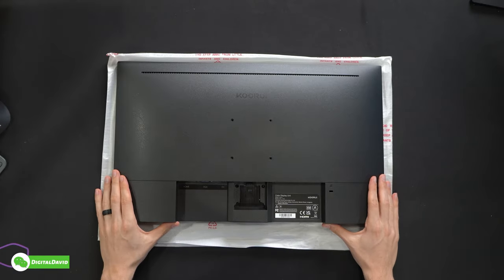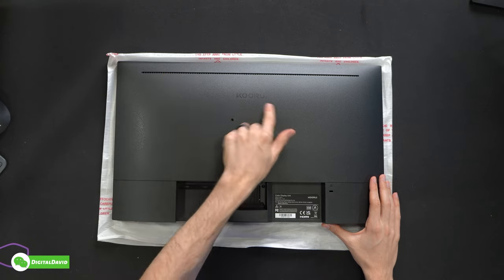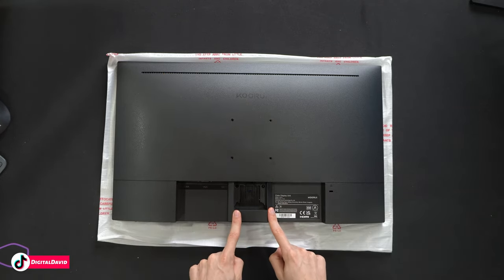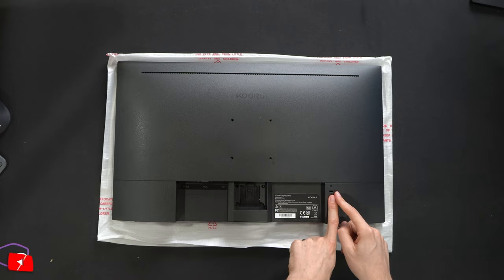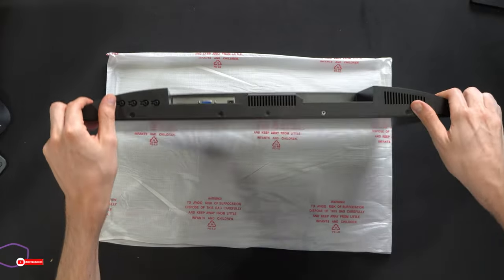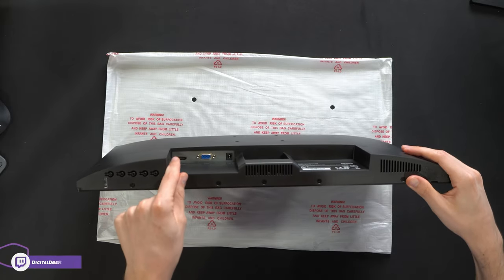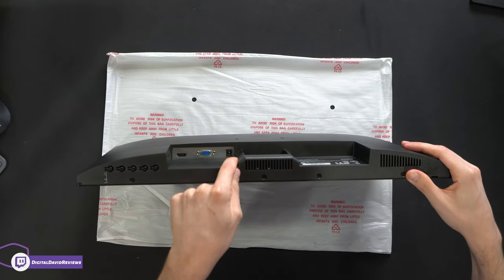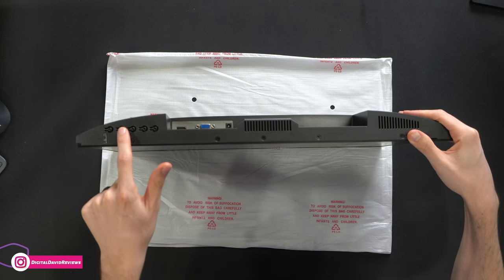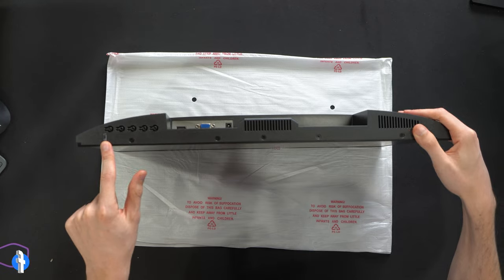Here's the monitor up close, check it out. Everything looks great. From the back, you can see we have their logo and branding, our VESA mount option, where our stand's gonna be installed, Kensington security lock, more information about the monitor itself. We can flip it up and you can see our ports and IO right here, one HDMI port, one VGA port, and our power plug for our DC barrel connector. You can see all our different menu buttons and controls right here with our power indicator light.